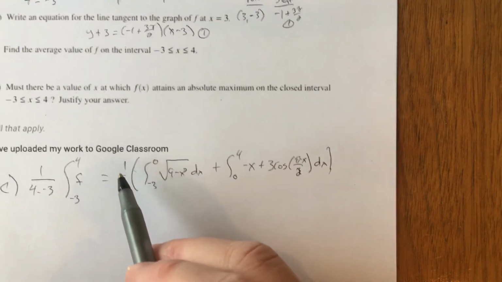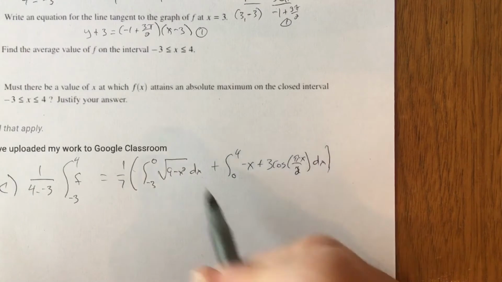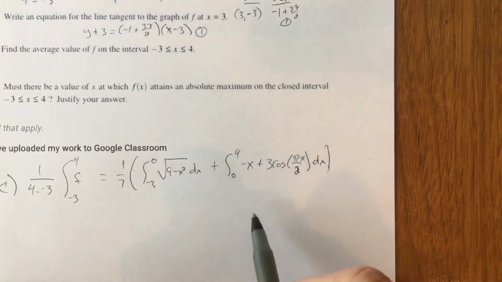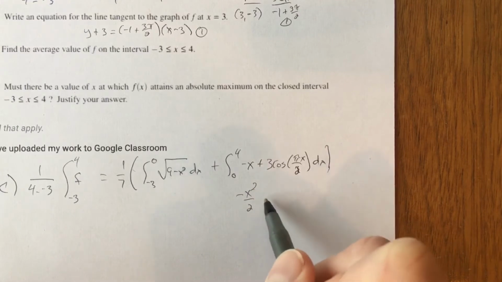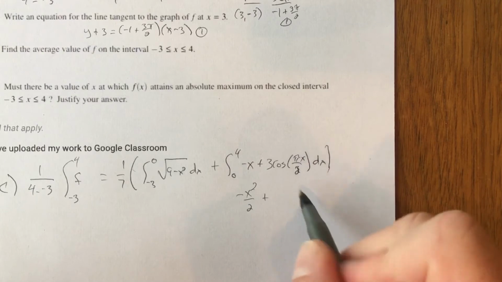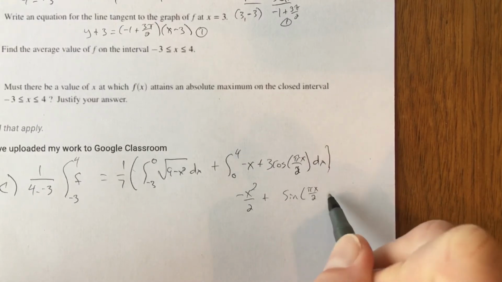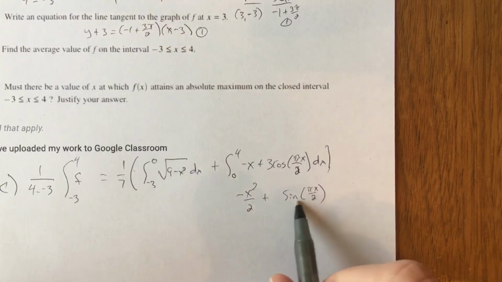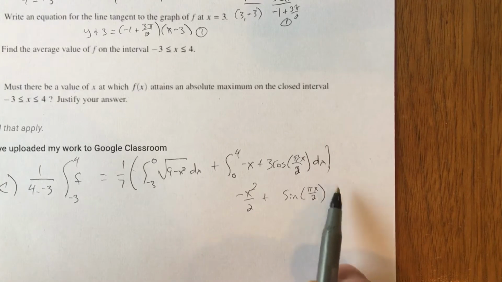That'll be our answer. So this was the one that I felt more comfortable doing when I first did this problem because it's really just kind of basic integration. It's going to go -x squared over 2 plus, and then when you do this, the integral of cosine is sine. What's inside stays the same. Then I thought, well, if I take the derivative of this, a pi over 2 is going to come out. I don't want that pi over 2.